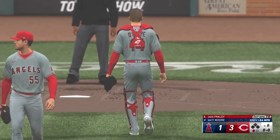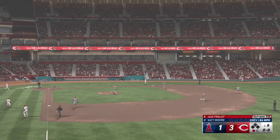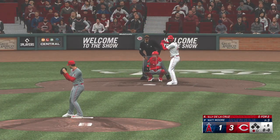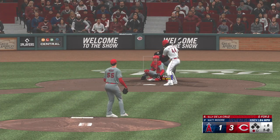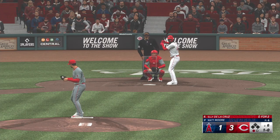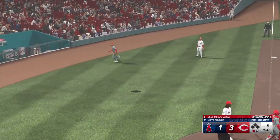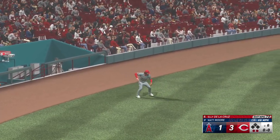Now the shortstop, Elly De La Cruz. A switch hitter batting right. So here's a fun note on Elly. He became the youngest player in high A ball to homer from both sides of the plate in the same game, and it gets better. He did it again two games later. Those are the type of games that tend to get you promoted in the minors. Rendon hauls it in, two away.